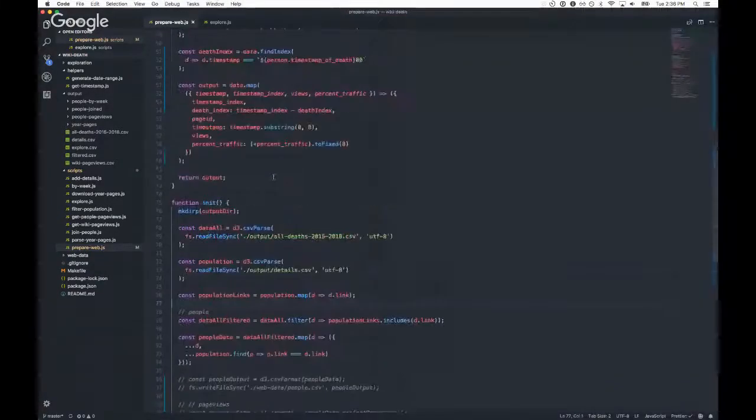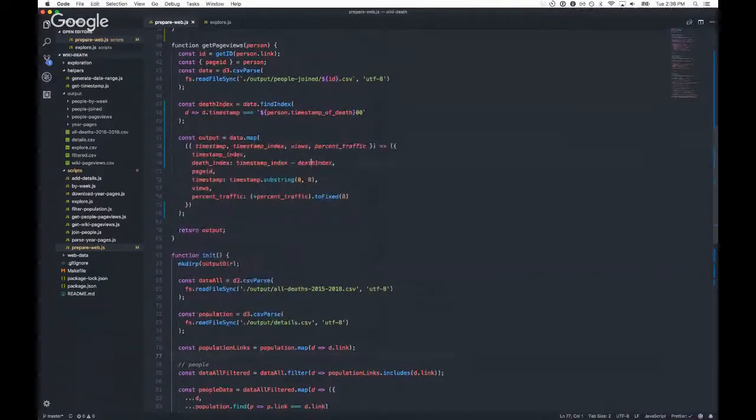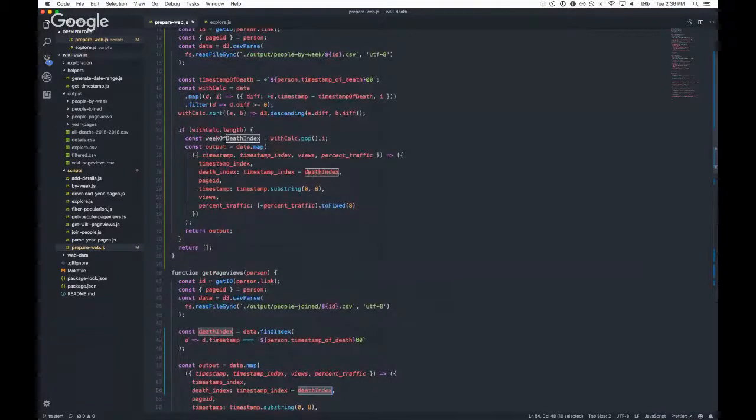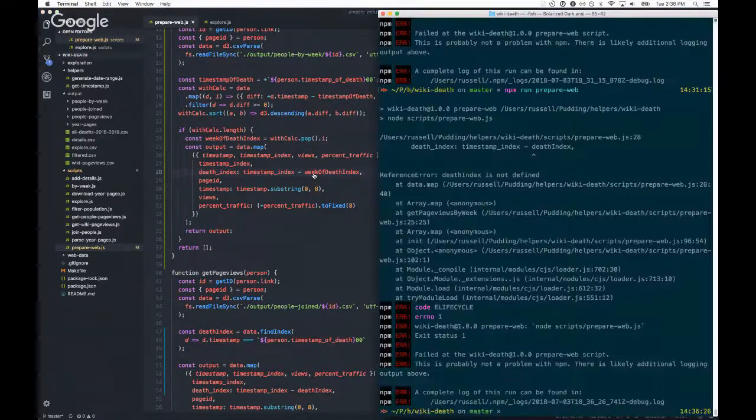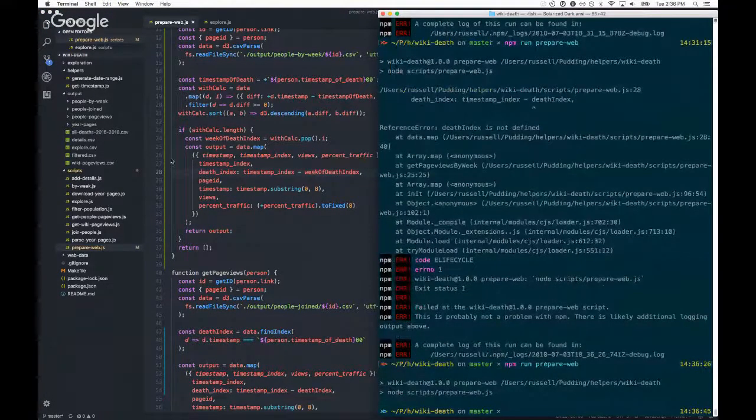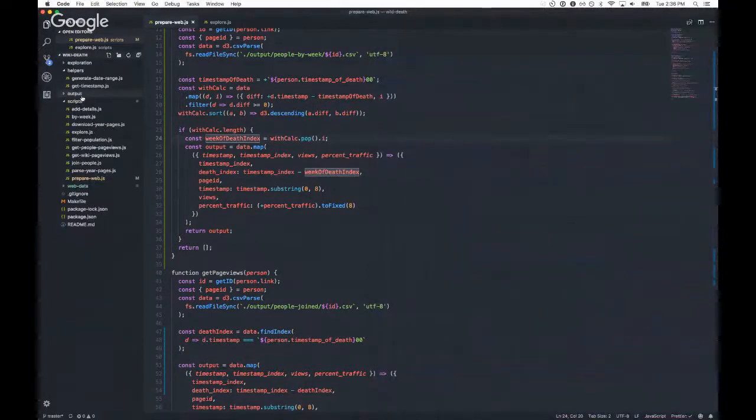Week index. Okay, let's see what that put out in our web data folder. Does that make sense?